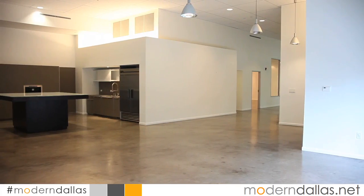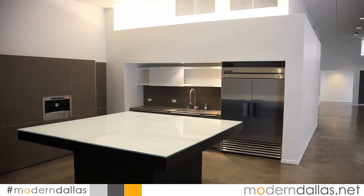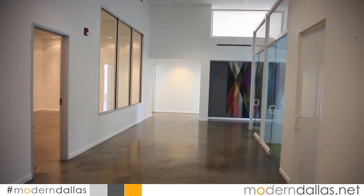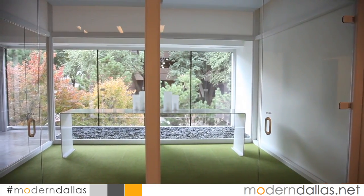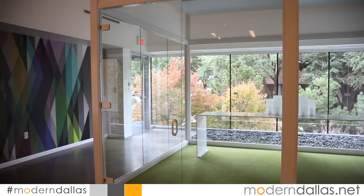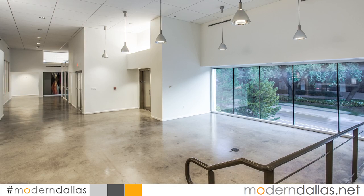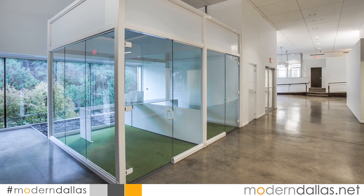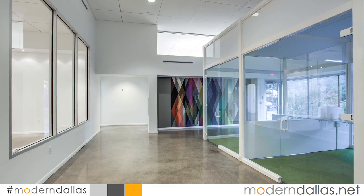Well, I tell you what, it's an interesting concept because I've driven by this building many a time, and I don't think you can actually understand or get the real feel until you're in the space. It's well executed, fantastically designed. I think we could talk a whole lot about it, but the photos and the images that you're going to see in this video are really the true story about this building and office space. That is true. One other thing, the exterior is outstanding. It's just beautiful, very modern, eye-catching, and I think one of the prettier buildings along McKinney Avenue. I would tend to agree with that. And everybody who comes in this place, they have the same reaction as you do. They just love it. There's not a person who comes in who doesn't love this property.